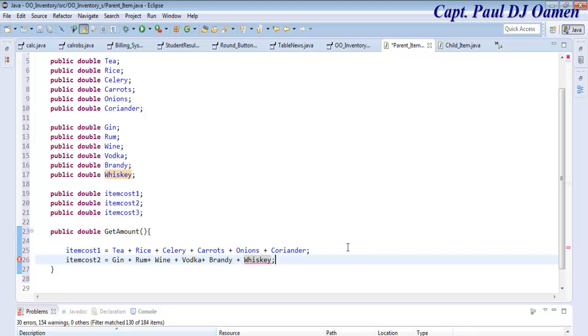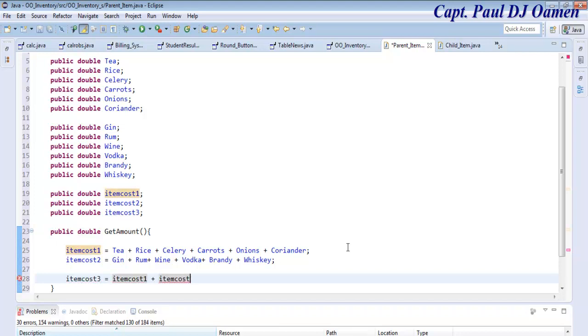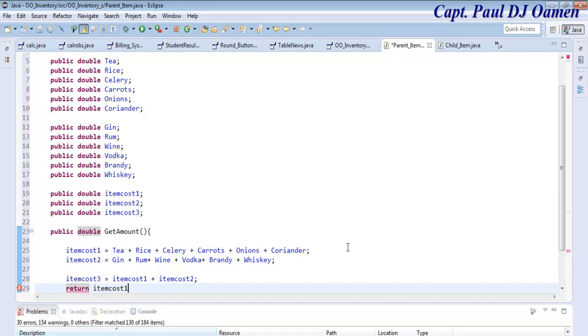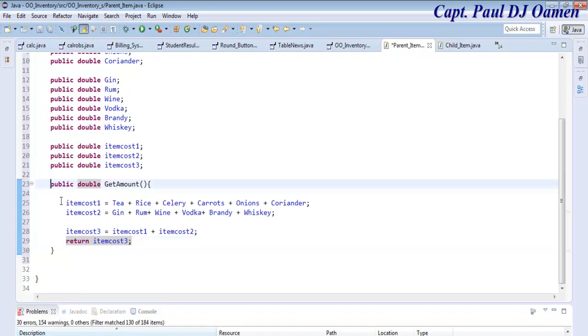There. Now item cost 3 equals item cost 1 plus item cost 2. There. Then we now need the system to return as follows: return item cost 3. There, that is my method sorted.